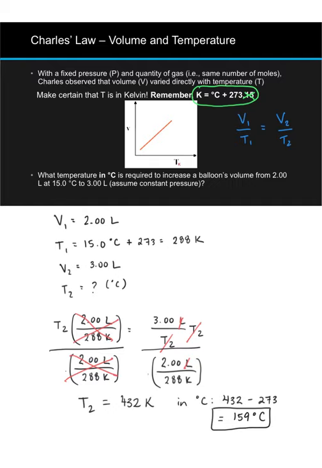But notice that we could not use degrees Celsius up here and get the same result at the end. We need to use Kelvin temperatures in our Charles' law and all other gas law calculations, converting from and/or to Celsius as needed at the start or end of our calculations.